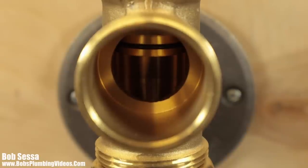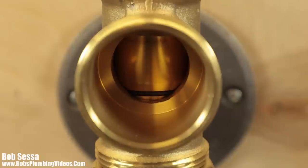Now, this particular plunger, as I mentioned, has a couple of O-rings on it. There's one on the bottom. There's also one on top. This is as far as this plunger goes down, so that's the reason you see the little O-ring down there at the bottom, but it's in the fully down position.